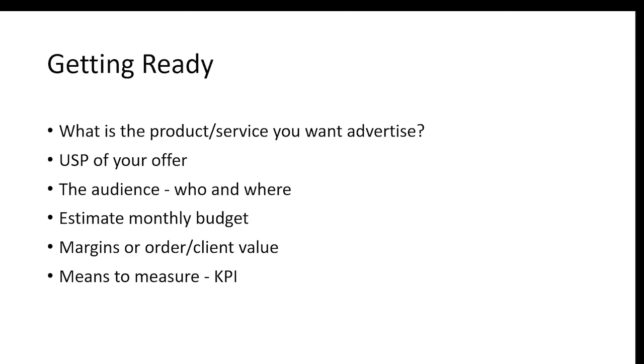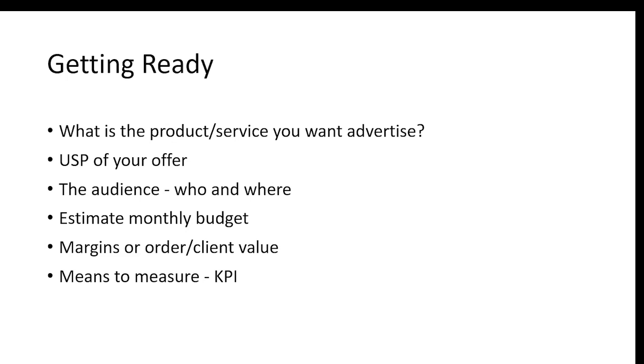We need to have an idea about the margins. How much would you pay for one lead? What is the value of a new client for you? Having those figures in mind is a good start. And the KPI: how are you going to say the campaign was successful, or that we need to stop it because it is not successful?